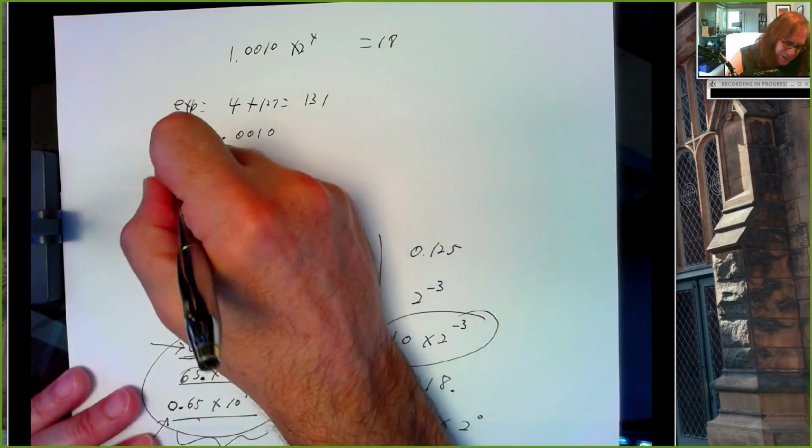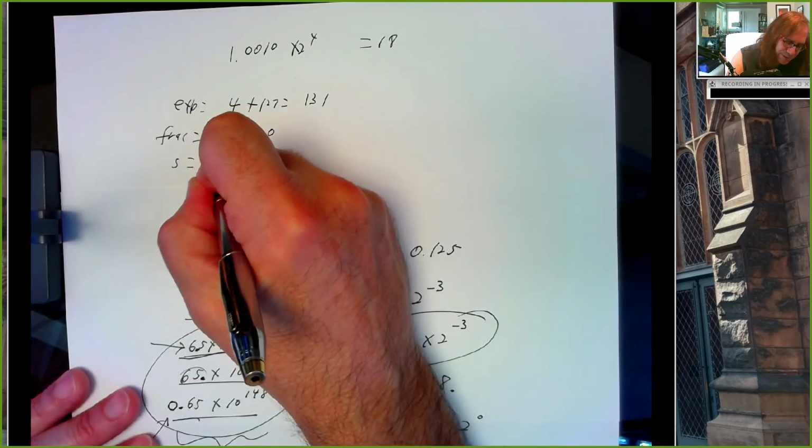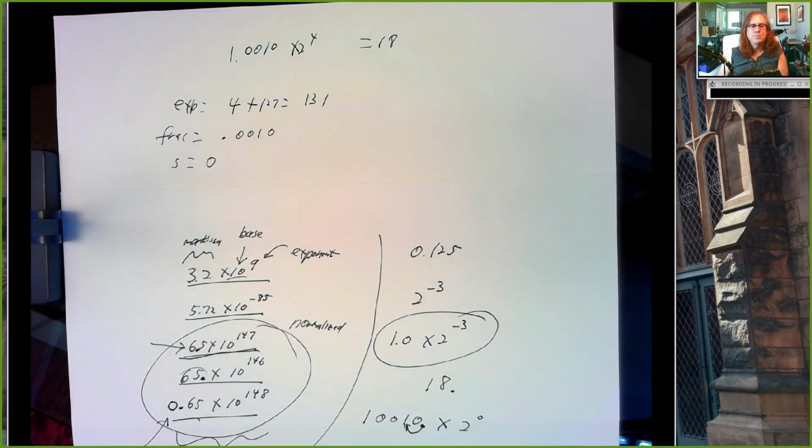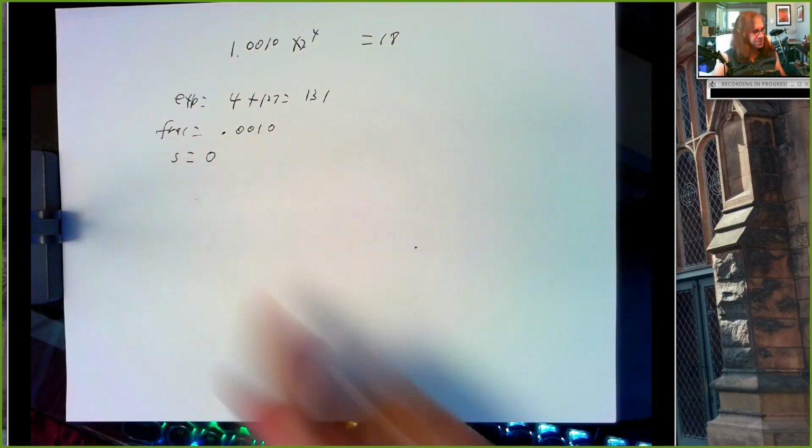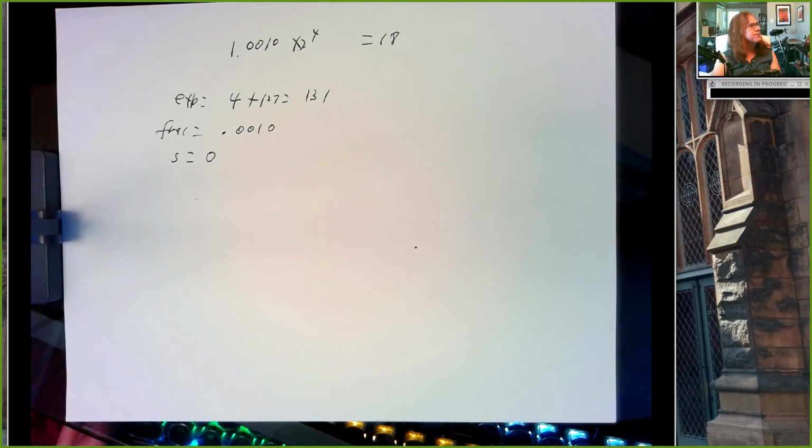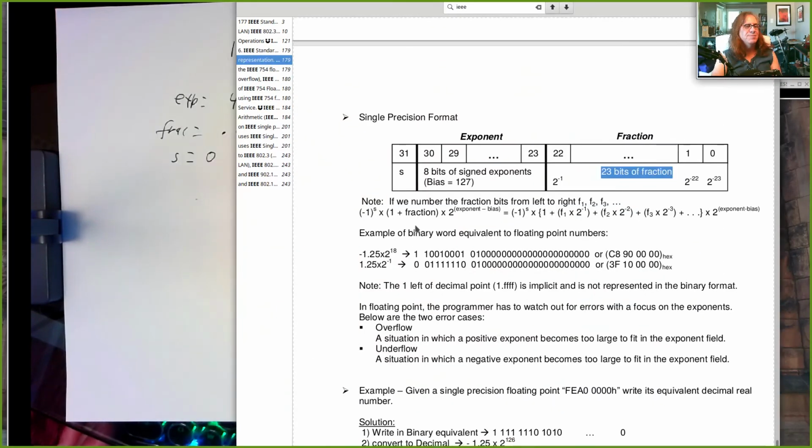And since it's positive, my sign bit would be a 0, which means positive. So now it's just a matter of taking those values and putting them into this template. Put a 0 right here. Put the decimal number 131 into these 8 bits of exponent. And then store the fraction 0010 and so on and so forth.